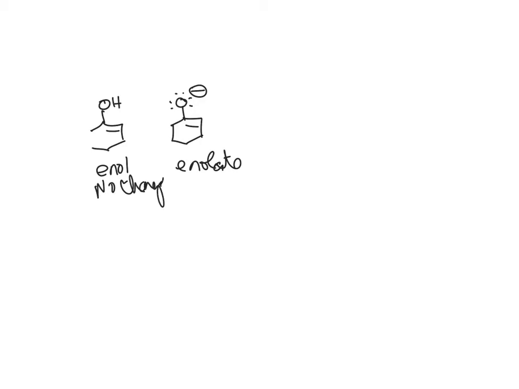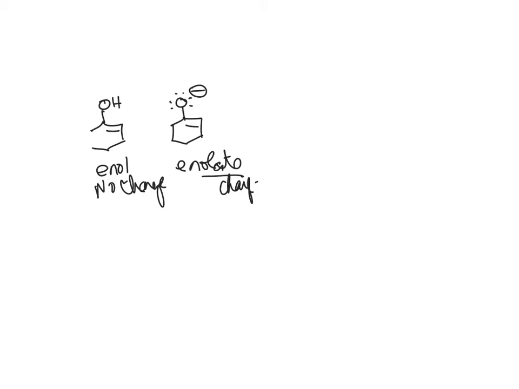Is something like this. So that would be an enol. And an enolate would be something like this. Okay, so this is an enolate. So just what is the difference between an enol and an enolate? Well, one has no charge, the enol, and remember the donkey enol? What's the donkey say? And the enolate has a charge.